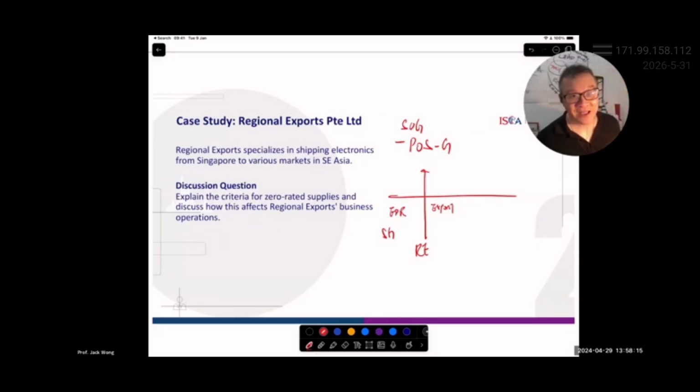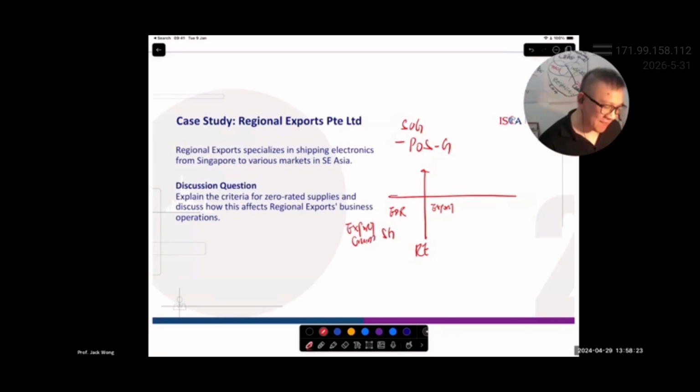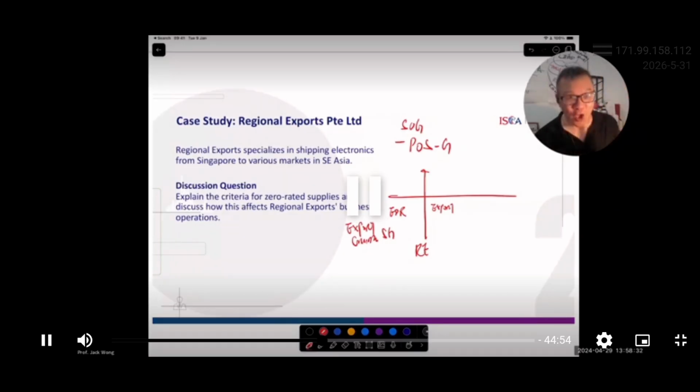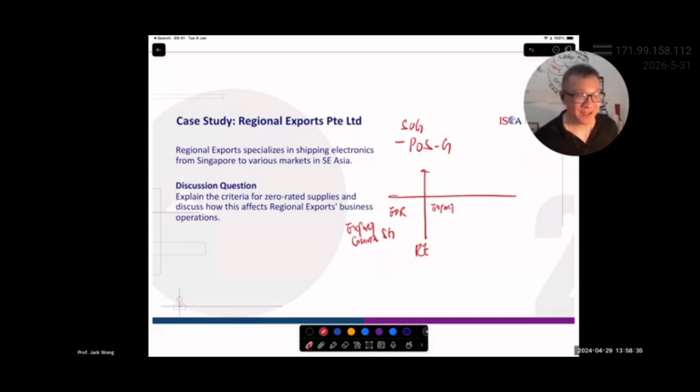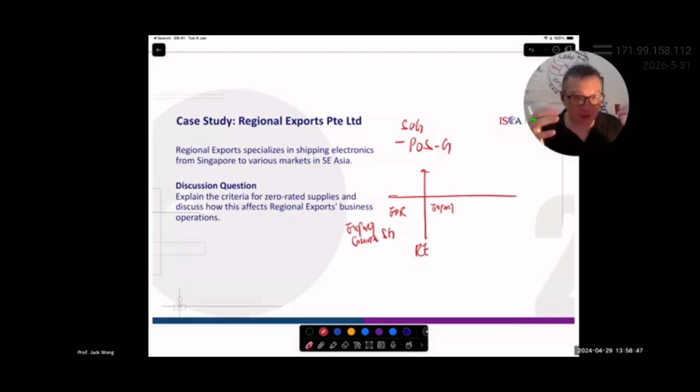So it is important for Regional Exports to go to the e-Tax Guide to identify the particular scenario that is applicable to its transaction style or nature, and then take a look at what documents are required by IRAS, the transaction documents and the transshipment documents, if I'm not wrong. They have to maintain the required documents for each transaction and keep track of that.